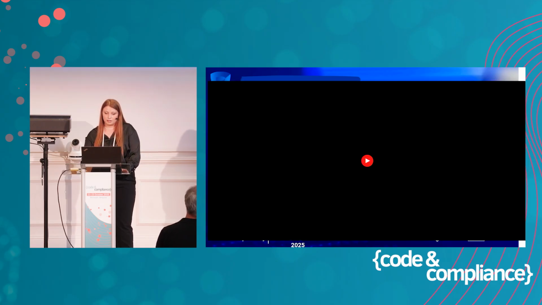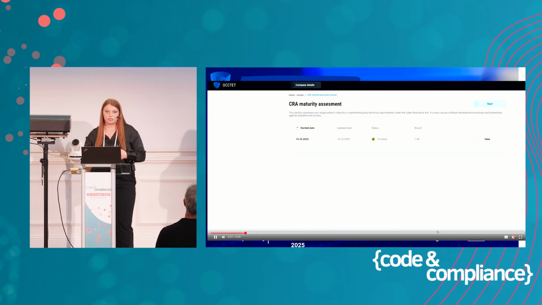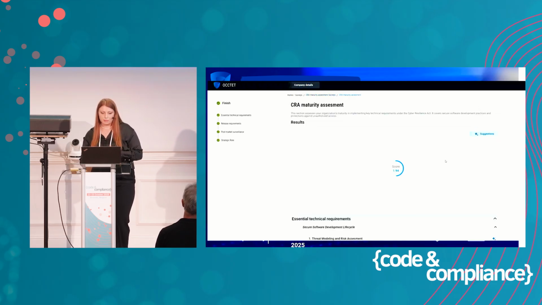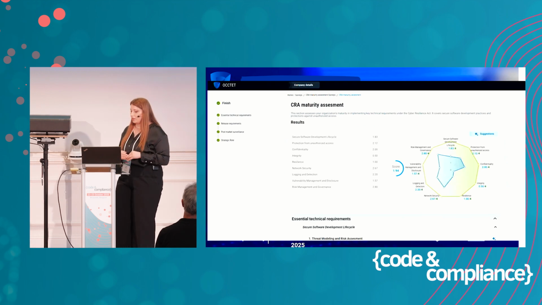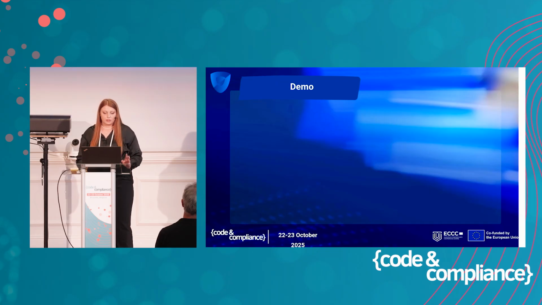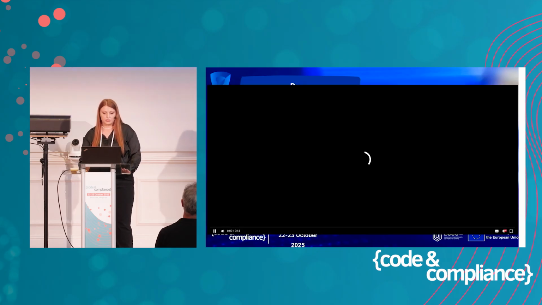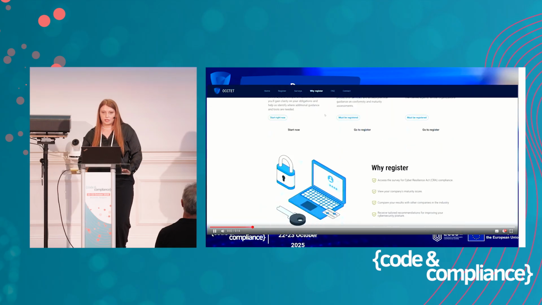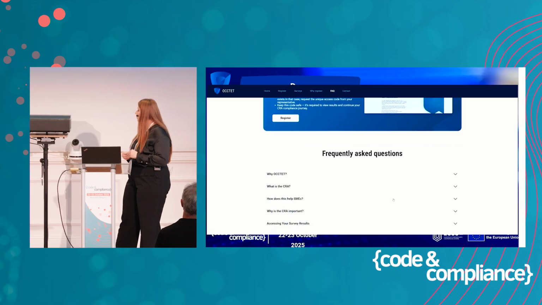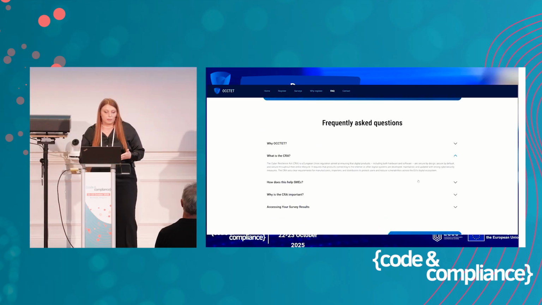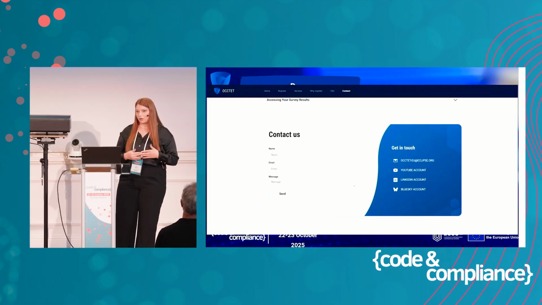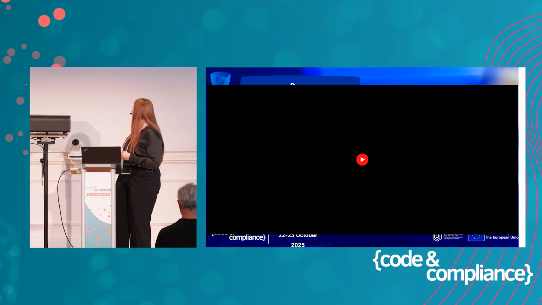And the system keeps a history of your results, so you can see your progress and your evolution over time. You can redo any survey anytime if you want. If you have any concerns or questions, you can check the frequently asked questions section on the homepage. There is also a video that explains how the platform works. For any other question, you can use the contact form to ask for help directly from our team.